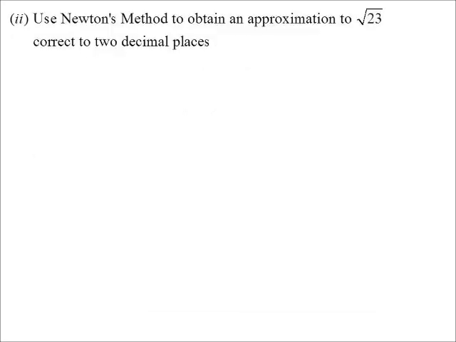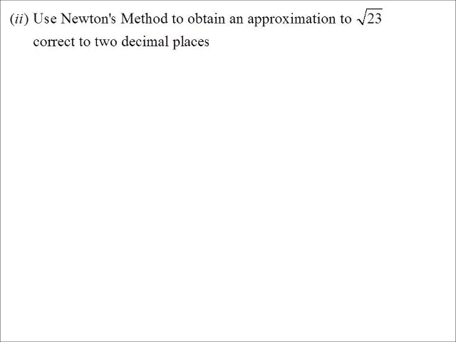How about a question like this? We're going to find an approximation to the square root of 23. So in order to do that, we need to come up with a polynomial. Well, it doesn't have to be a polynomial, but logically that would be nice, where we know the solution is the square root of 23. Anyone think of an equation that has a solution of the square root of 23, and don't say x equals the square root of 23. That would be a bad one, because remember, we don't know what the square root of 23 is. That's what we're trying to find out.